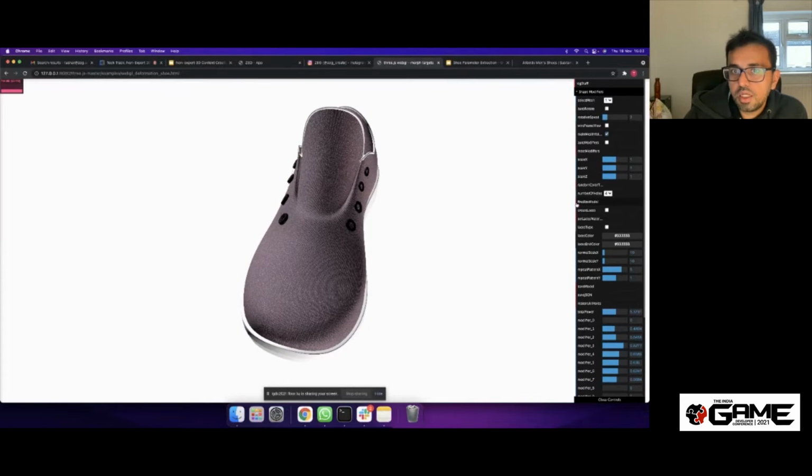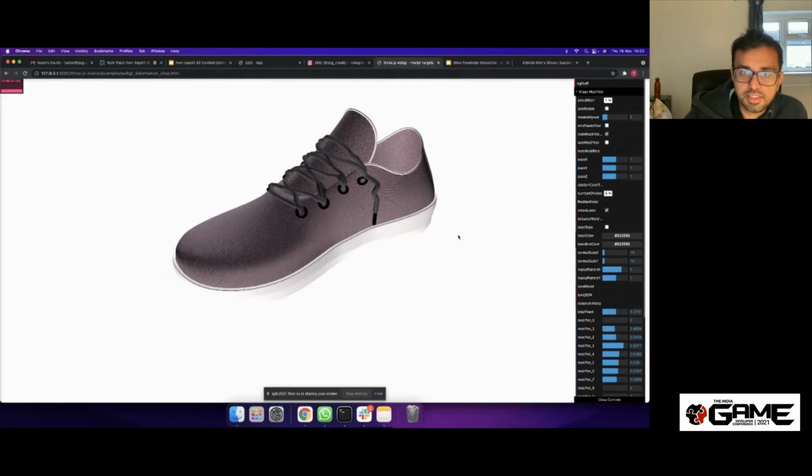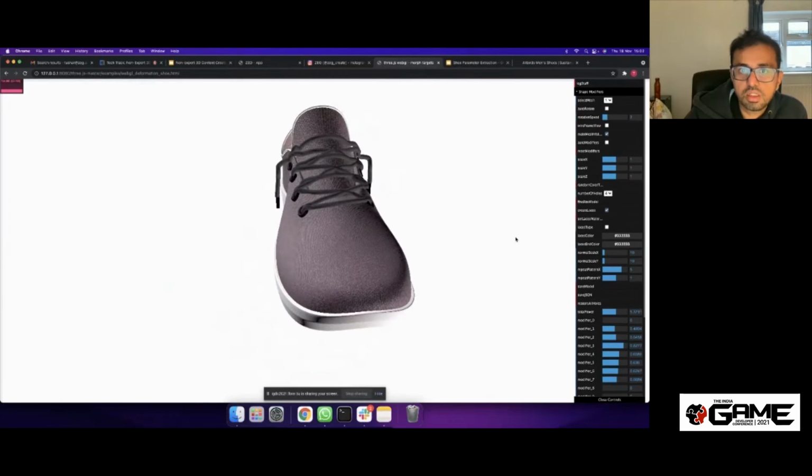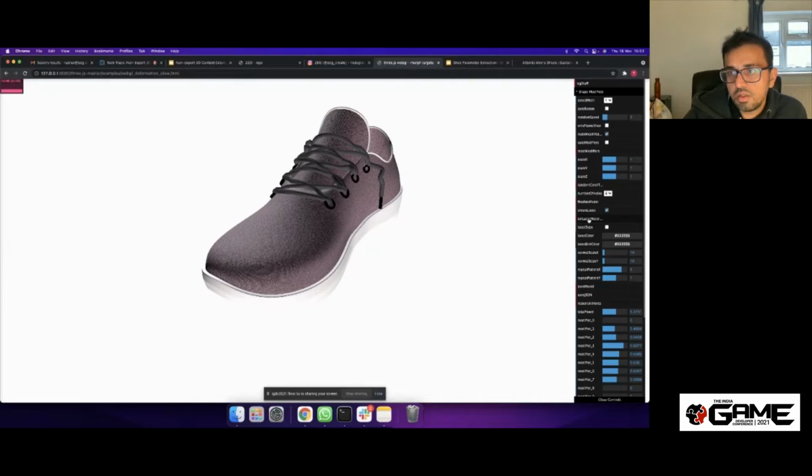You can also modify the number of holes that you have. For example, if you wanted fewer holes, you can do more holes. If you wanted to add laces, you can add laces to the product, and then you can even set the material on the laces.